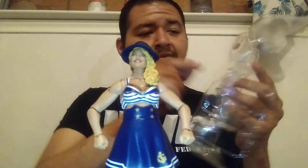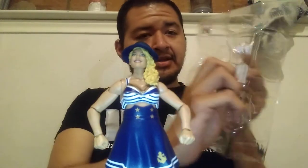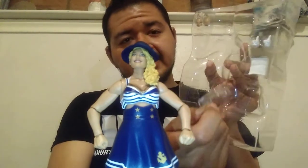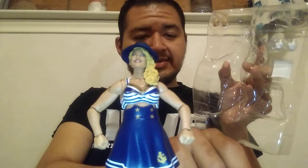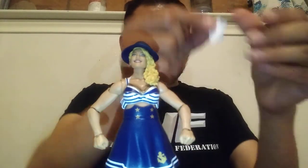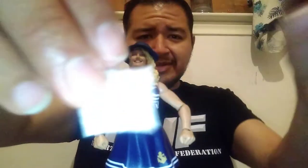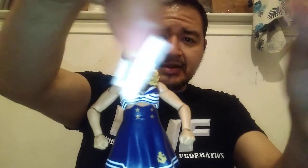Okay, so she has little white gloves. I'm going to go ahead and let's get this hanky out. It's a handkerchief. It has one of the plastic little protector things, and it's like a little cloth handkerchief. I haven't seen her walk out with these in a while. Maybe she still does on TV.